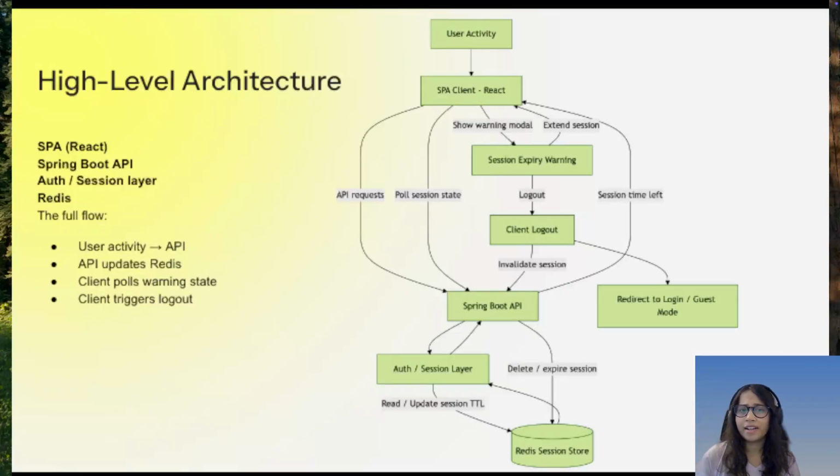At a high level, the architecture is intentionally boring, and that's a feature. The client interacts with a Spring Boot API, which is a backend server API, which interacts with a session layer, and the session layer gets the session information from a Redis session store. It gives the time left in the current session to the client, and the client can then decide whether to show a warning or directly log the user out.